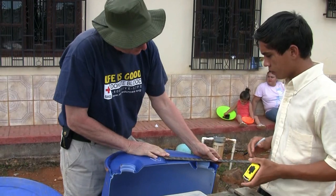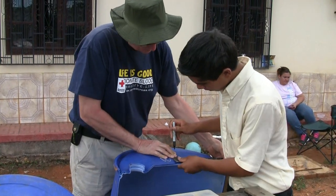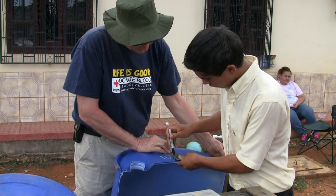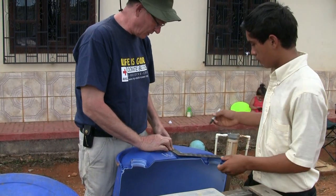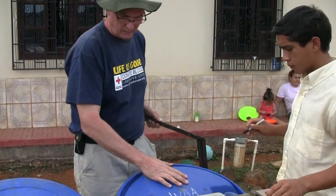Bring it straight across. Is it straight, you think? Okay, draw it down. We just need down about 1.5 inches. A little bit more. Come down to about here for the bottom.